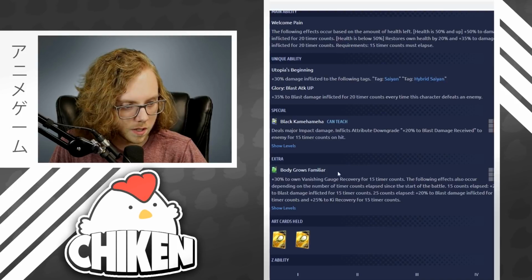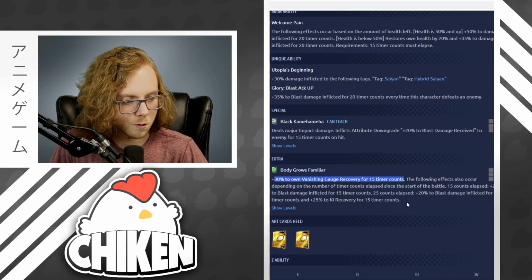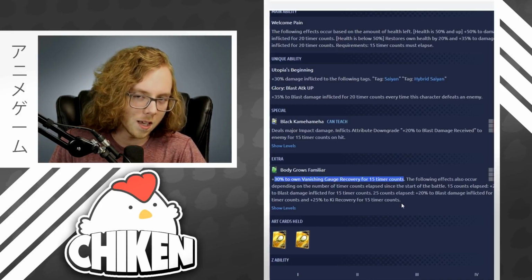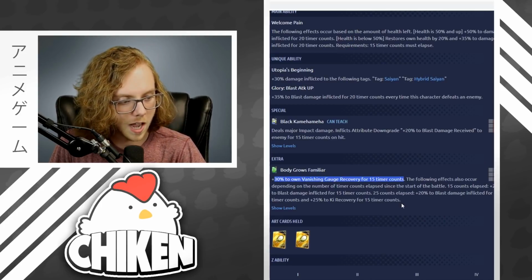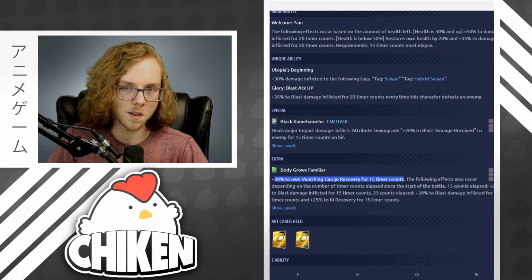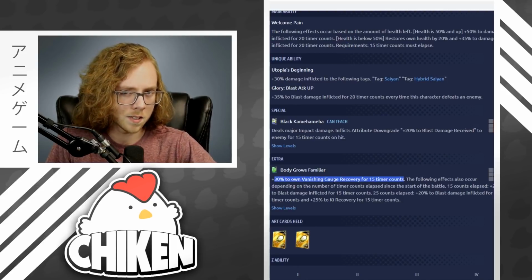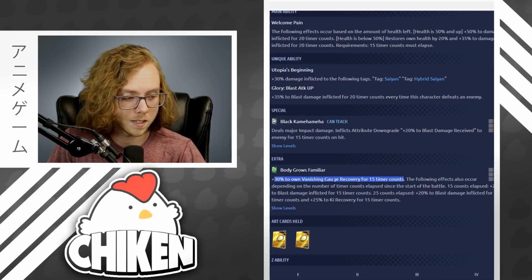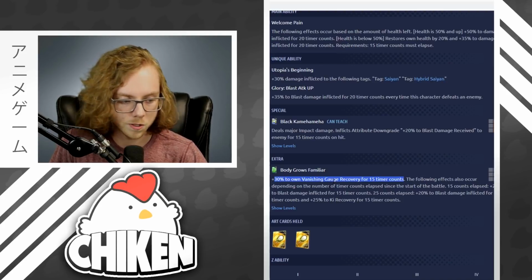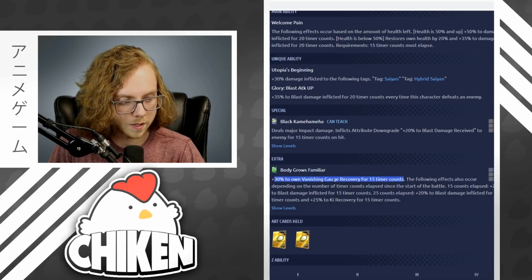Then you're going to see the extra arts here. It's going to be plus 30% to Vanish Engage Recovery for 15 timer counts. That's a very powerful ability. It's going to be not necessarily underestimated by the people at the top of the game, but it probably will be by people that are just average players. But this is a very significant thing, okay? Making it so your clock is up on vanishing is extremely important. Any character that has an advantage in that sense is already immediately going to be someone that's taken a little more seriously in endgame. So, you know, very, very fantastic extra skill ability there.